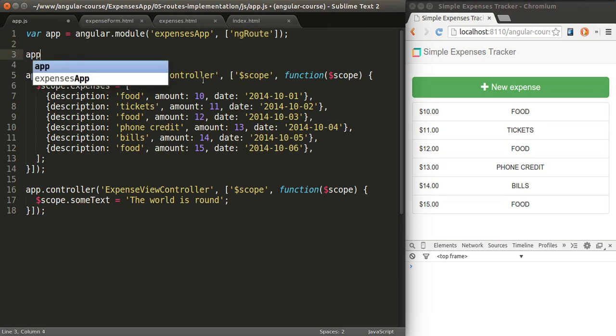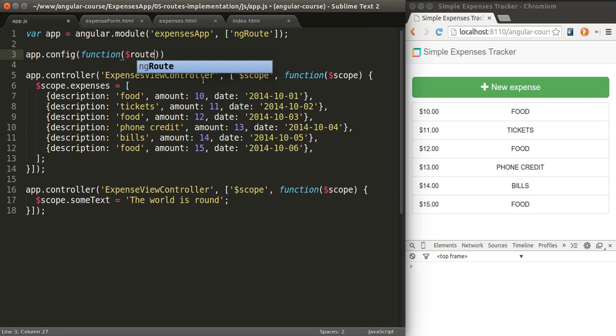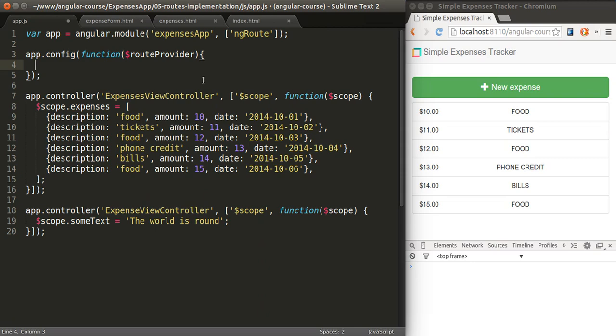We'll begin by creating the config method, which is used to define application level configuration. And in here we'll enter route provider, which is an object that we have access to since we included the route module, and that will allow us to define all these different routes, which views will be shown in each route, and which controller will take care of that particular route. See that we have two controllers here, one that shows the listing of elements, and the other one that's called almost the same, but it doesn't have an S in here, is the one that will show just some text for now. Later on, it'll be the form to create new entries and edit existing entries.